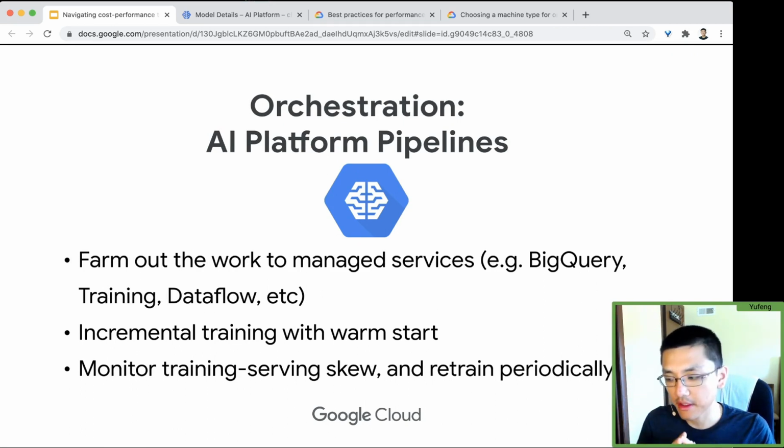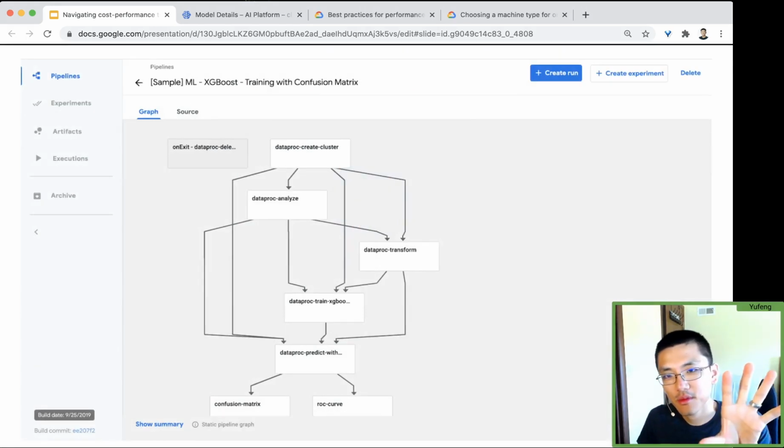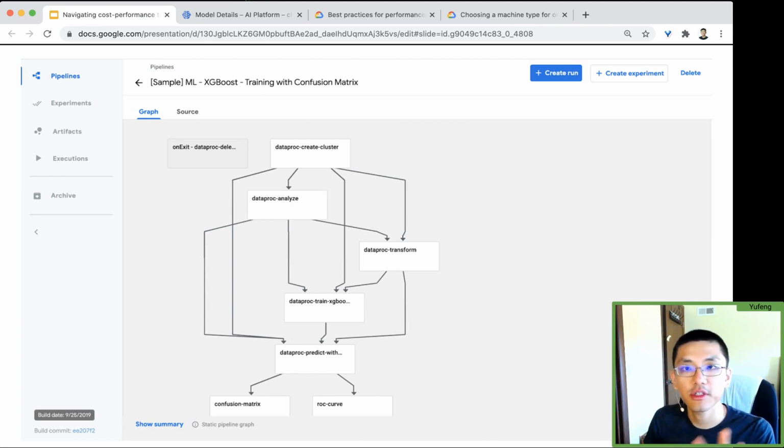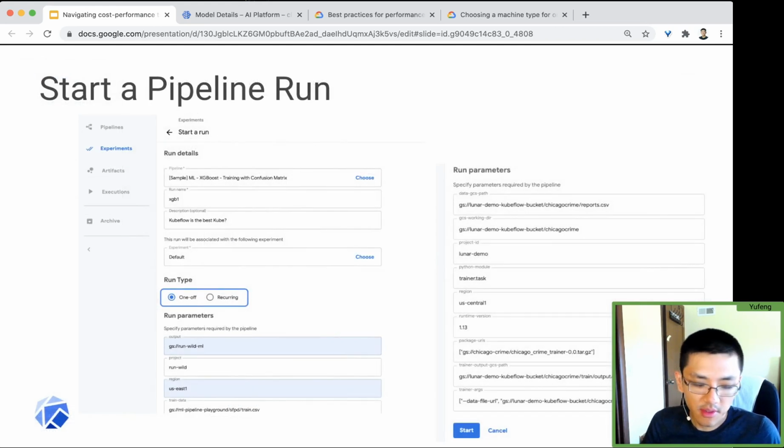Predictions and serving. Let's now move on to pipelines and monitoring as we wrap up. AI Platform Pipelines is a UI-based way to experiment and orchestrate your machine learning jobs from data collection and preparation all the way through training and deployment. If you want, you can do quite a bit with it. It's very flexible, and it runs on Kubeflow Pipelines. You can create one-off or recurring runs and specify parameters of your choice. So it's pretty flexible in that way.